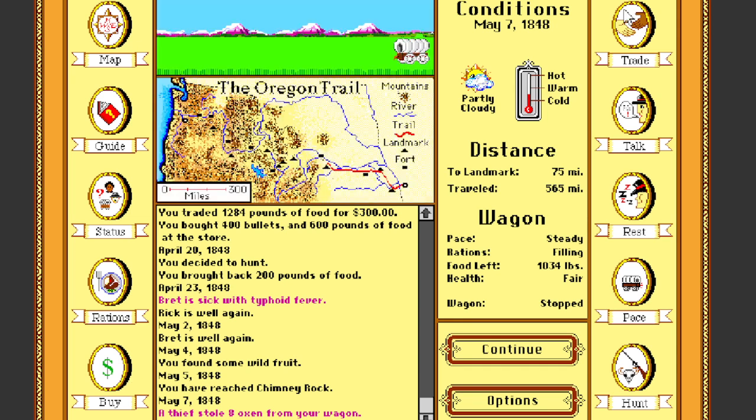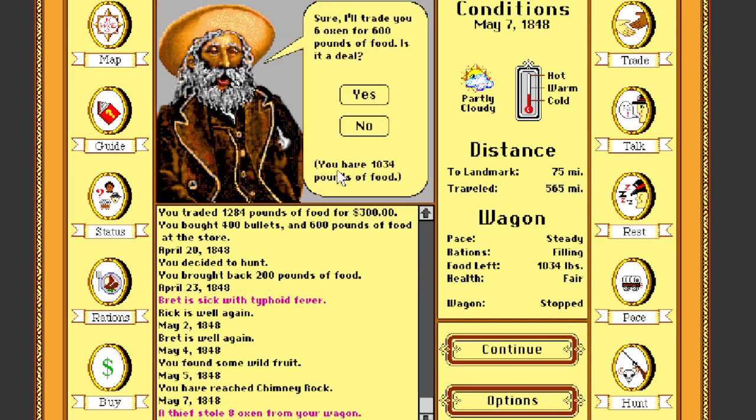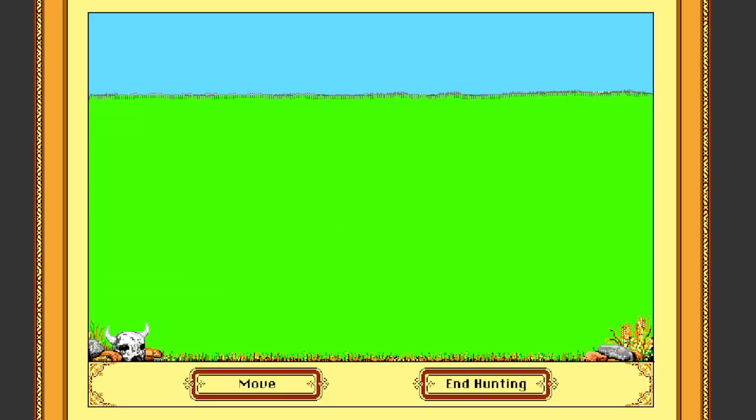We can only buy supplies at forts, which means we're stuck trying to trade. I have 1,000. Oh, crap, yes. We're going to have to hunt again before we continue.